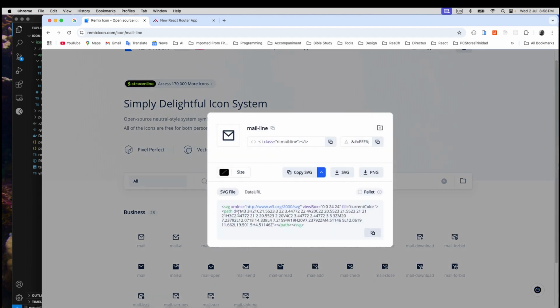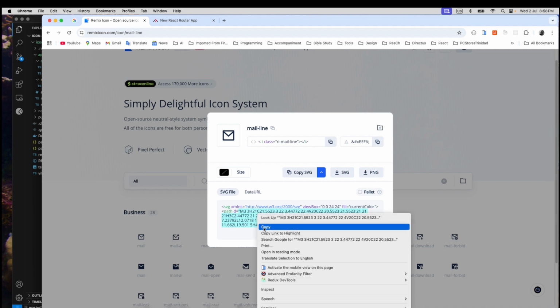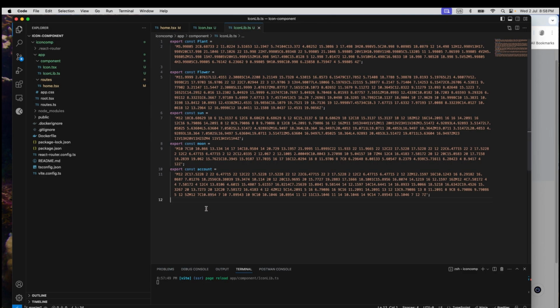Let's just copy that. Right, and we have our icon library. Okay, so your plant, flower, sun, moon, account, email.